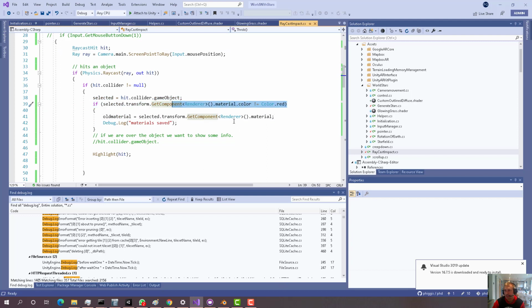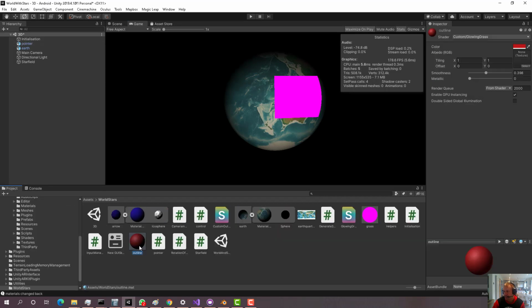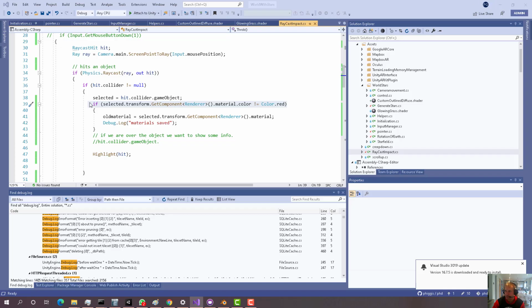But the reality is that later on we could probably change that from being less hard-coded to something that is, let's say, outline, where we have GPU instancing, we set a color, and we pick a certain... I was trying to experiment, trying to get a glow around the Earth, instead of having it change material to red, to make a glow around it instead. No luck yet, but maybe soon when I learn a bit more.